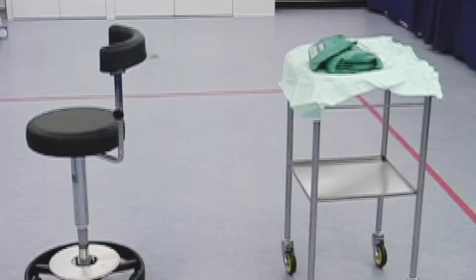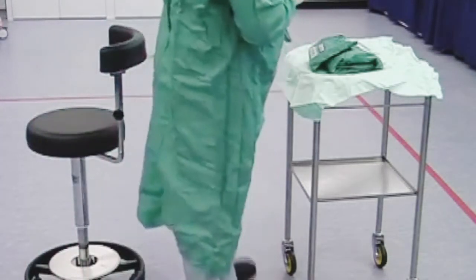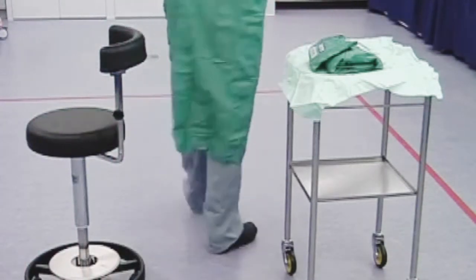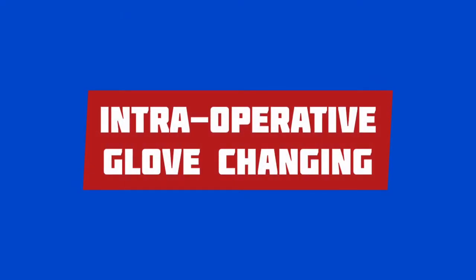It is important to develop an awareness of the theatre environment. Care needs to be taken when moving in the locality of sterile trolleys and other members of the gowned theatre team. When passing, either personnel or items, always face those that are sterile with your back towards the unsterile, thus avoiding potential contamination.